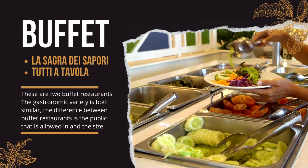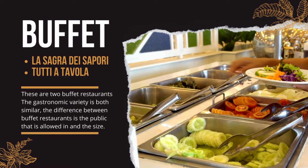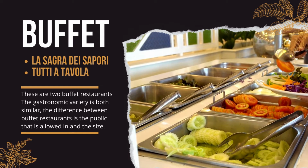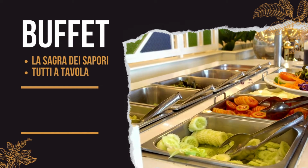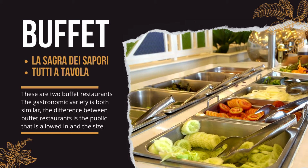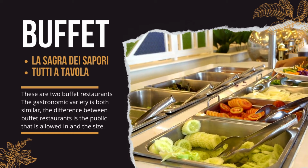If it's your first cruise, you may not notice this detail, but I didn't find that the menu changed much each day, so if you decide to only go to the buffets, it will seem like you always have the same options. Something that had not happened to me with other shipping companies.